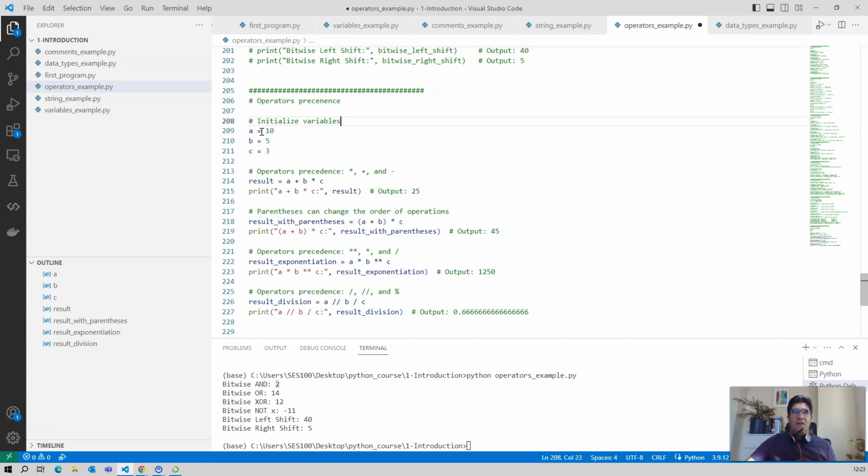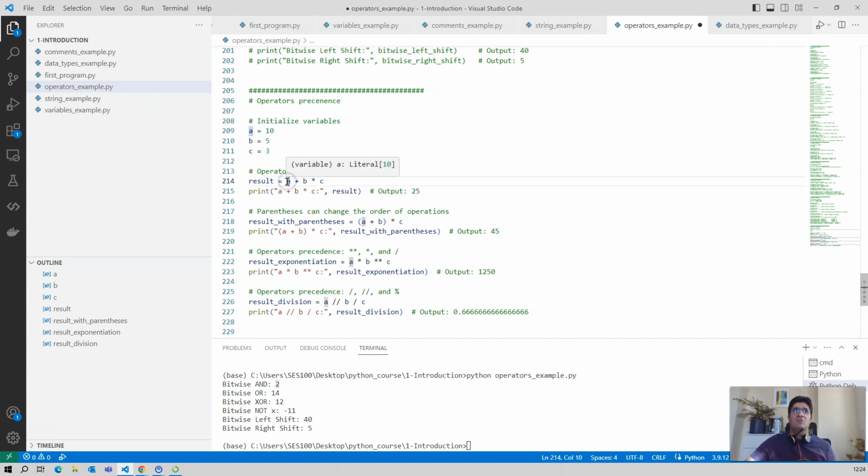So for example, if you have A equal 10, B equal 5, and C equal 3, for the precedence of operators in this equation, we said result equal A plus B times C. But times or multiplication has priority compared to plus and minus, and because of that it will calculate this part first and multiply B by C. So 5 times 3 will be 15, and then add the 15 to the 10, which will be 25.